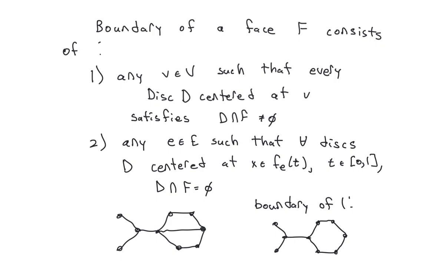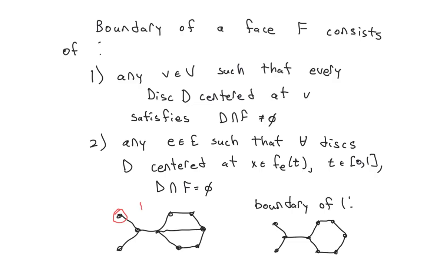Another concept we're going to need in a later lecture is the concept of the boundary of a face. So given a face in a plane drawing, the boundary consists of any vertex with the property that when you draw any disk centered at that vertex, the disk has to intersect your face in a non-empty intersection.